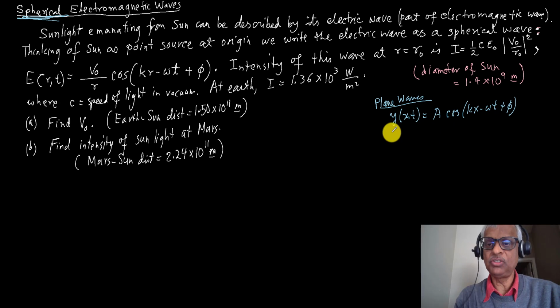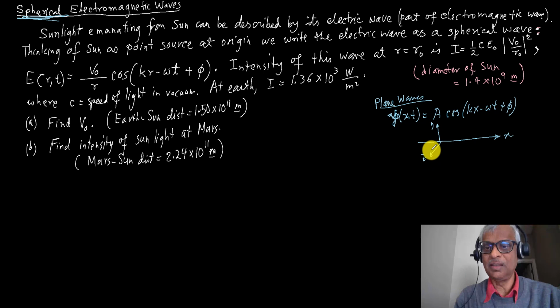In 3 dimensions, maybe you want to call it psi, so don't confuse it with the y-axis. If this is x, and maybe this is y, and this is z, then for this kind of wave, if you take any plane parallel to the yz plane, this wave moves in this direction.